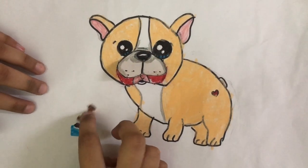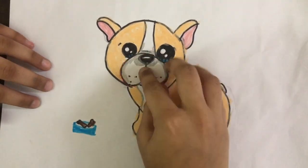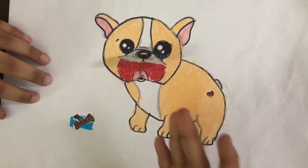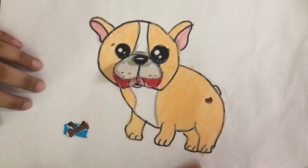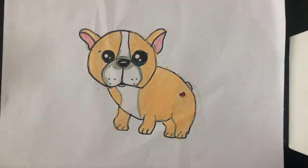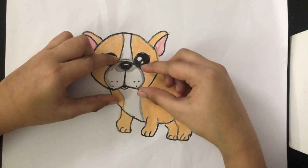How to make a drawing that comes alive. So today we're going to learn how to make a dog. The first step is to draw a bulldog. I prefer drawing a bulldog because it has a bigger mouth for this craft.